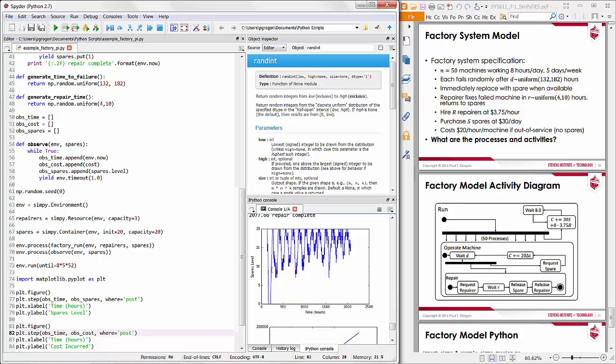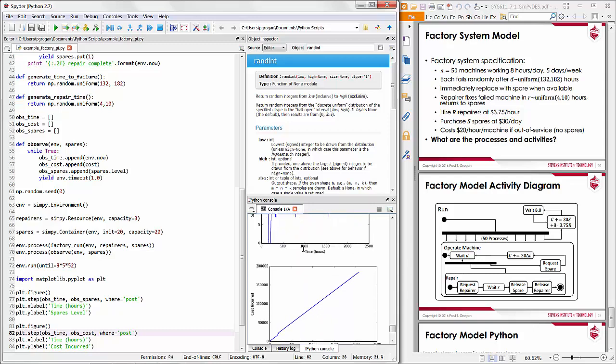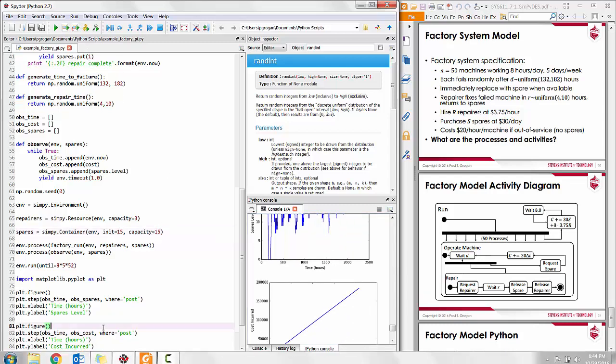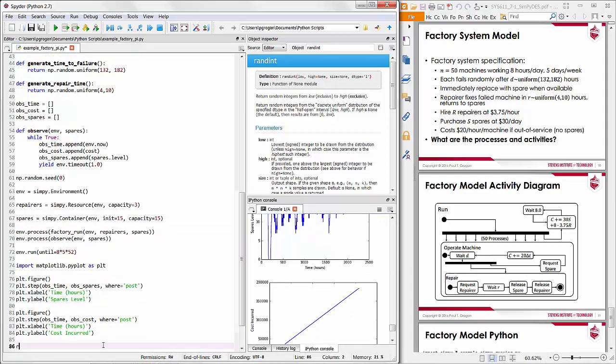And what this actually means is that it will completely exhaust our spares, and it will slowly replenish the machines as those spares become available. And in the longer term, it looks like the failure times of these 50 machines get more distributed over time. So looking at these plots, it appears that maybe we can reduce our number of spares. So maybe from 20, we can drop it down to 15. And maybe that will reduce our overall cost.